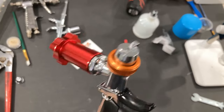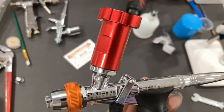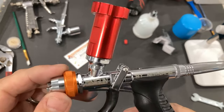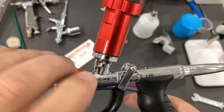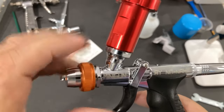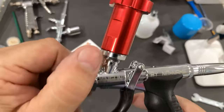The one I have here is set up with a 0.8 needle. They also have this in a 0.6 and you can buy that as a combo. I'm probably going to go ahead and order a 0.6 tip, head, and nozzle set for it. I want to take this off and let you guys take a look at this nozzle real quick.